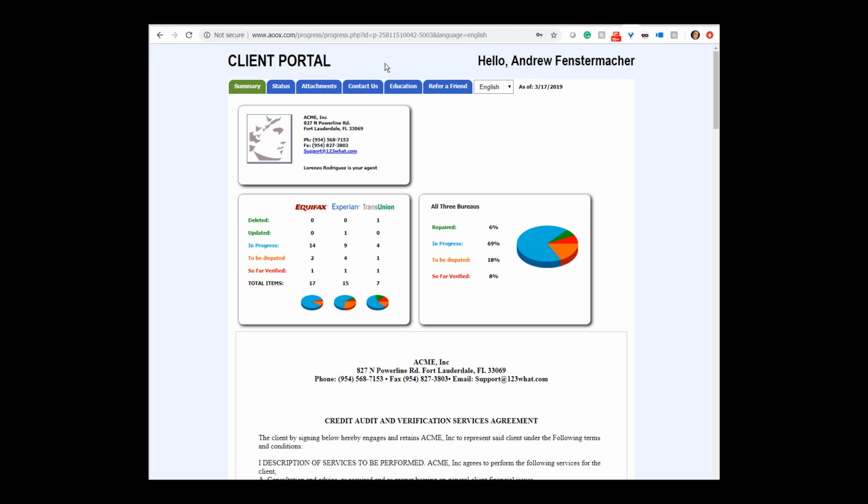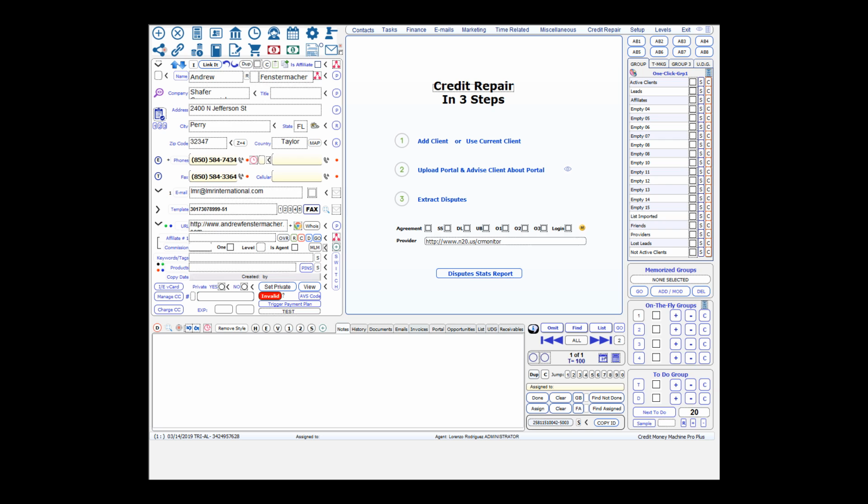Also, if you have Spanish clientele, you can put it in Spanish or Polish, which is so popular in Chicago, Illinois. So the English probably is the one that you're going to use the most. And here, if this client has an affiliate, the information of the affiliate can show here. I'm saying can because not necessarily must. You may not want it, or maybe your client does not want the affiliate to show.